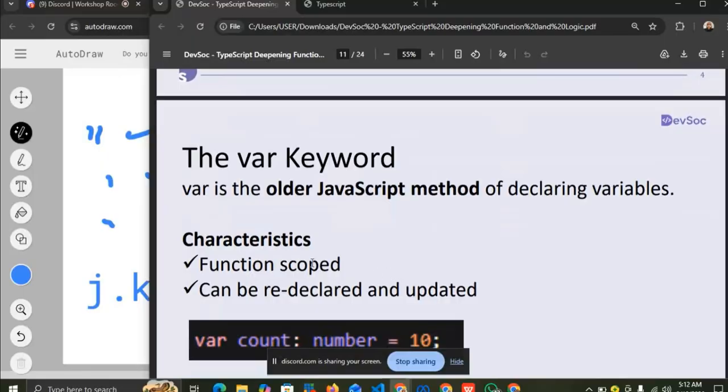Alright, so these var keywords are for the older streams. So you're developing older code for other streams. Most older streams don't use let. Let is a new keyword that was introduced. Alright, so some characteristics of var and let, the differences, and why let was introduced.